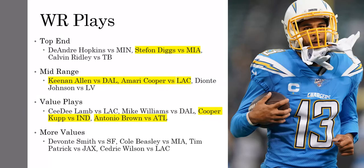Going over to wide receiver plays — at the top end, you have Hopkins against Minnesota, coming off a two-touchdown performance. I love Stefon Diggs if everybody's going to go to Hopkins. Go Stefon Diggs and pair him with Josh Allen. Diggs had 10-plus targets again in week one — that's what you're going to get basically every single week. I expect him and Allen to connect for a touchdown this week.